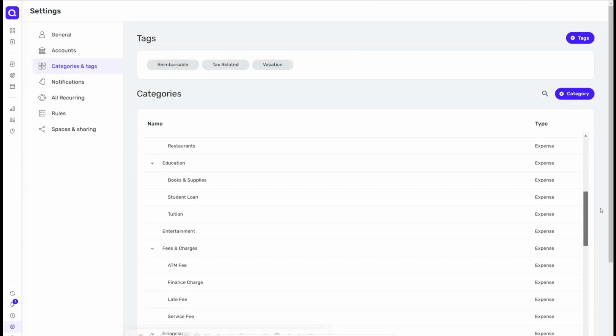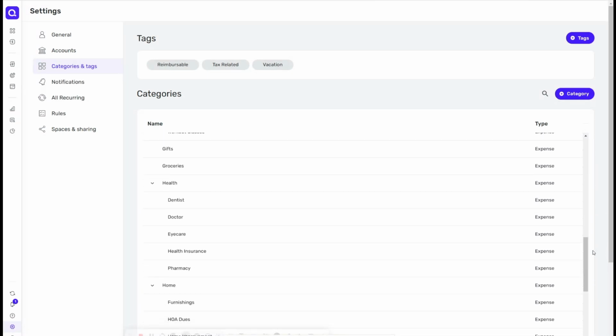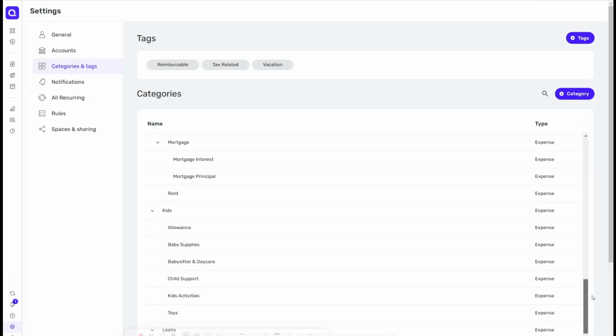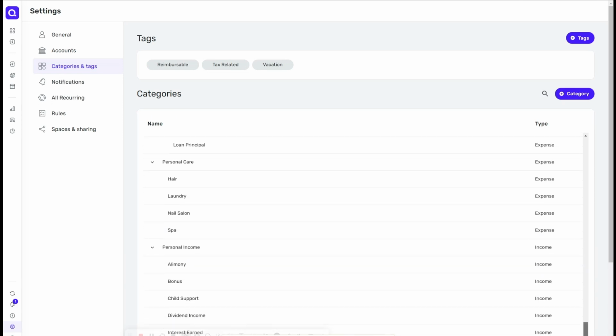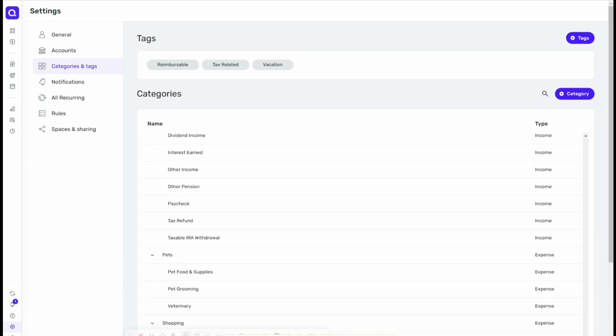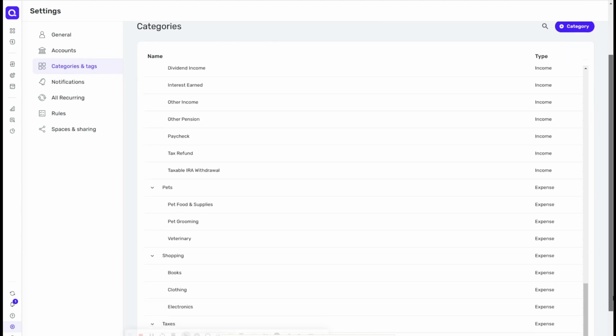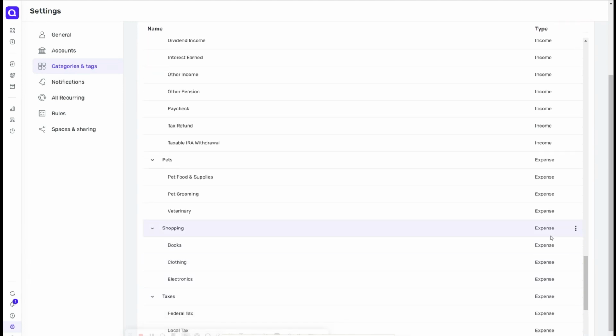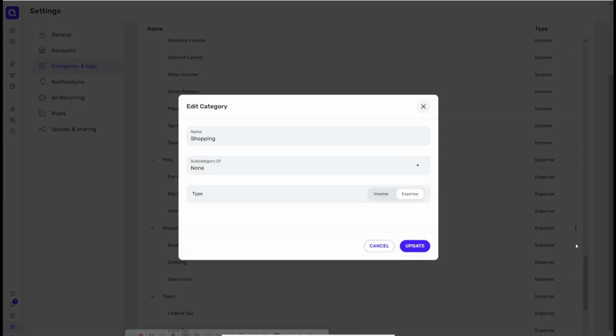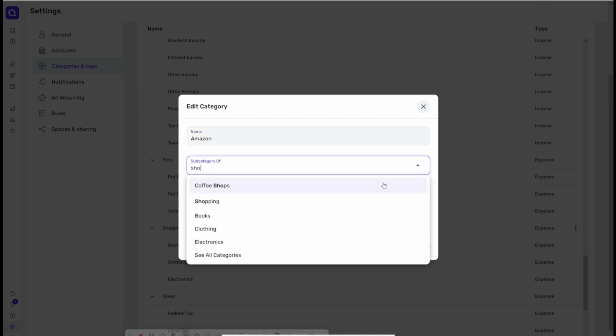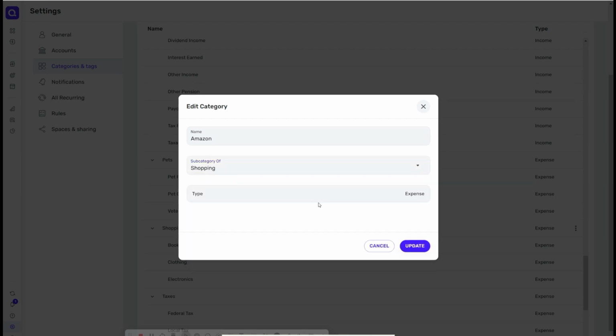In the past for me, because shopping can be such a problem for me, I have done things like adding specific stores under shopping. So I would add, let's add Amazon as a transaction, and that would be under shopping.